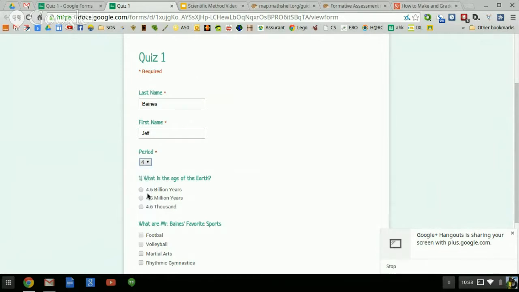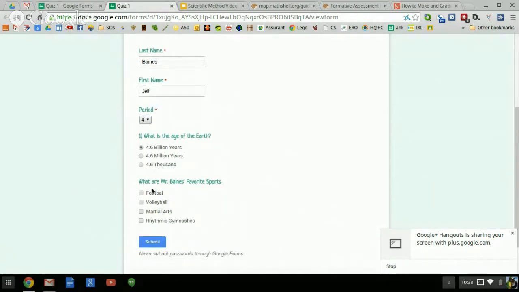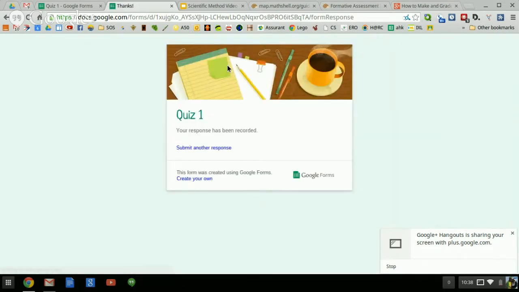Say I'm in period 4 because that's my plan. 4.6 billion. Notice how my answers were shuffled here. I didn't click shuffle order here, so they weren't shuffled. Okay, submit. And actually, I could call this my answer key if I wish, so instead I could put answer key. But I'm just going to, I know who I am, so I'll do that. That's my answer key. You do want to answer your quiz one time.